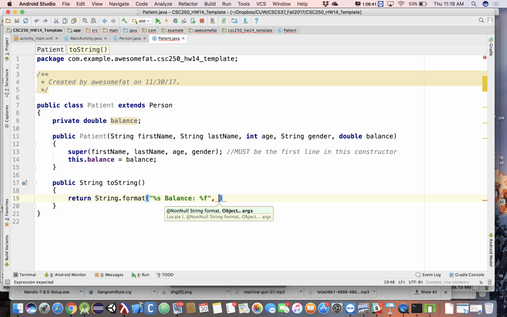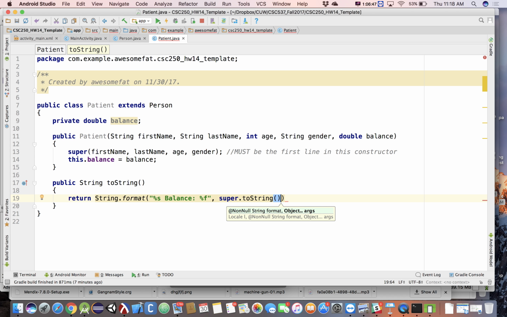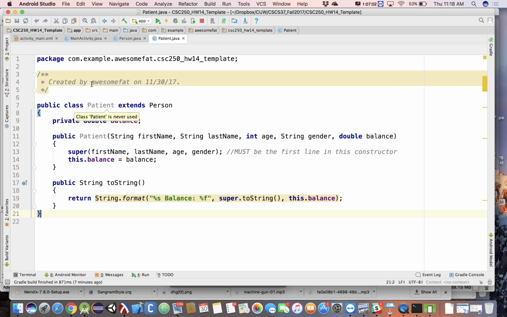And the first thing is going to be whatever our parent's toString returns, super.toString. That's what we want to put at the beginning of it, followed by our balance, which is this.balance. All right, so this is how patients will display themselves.